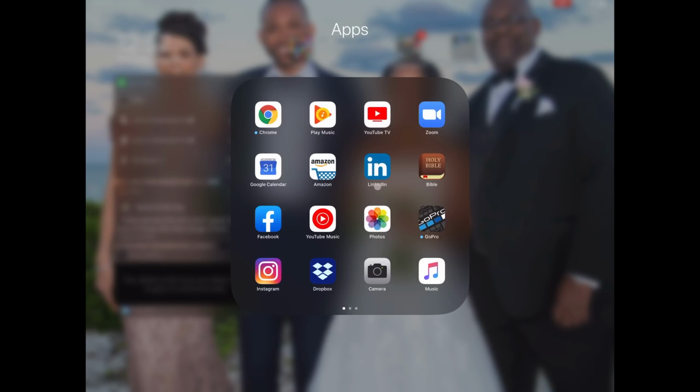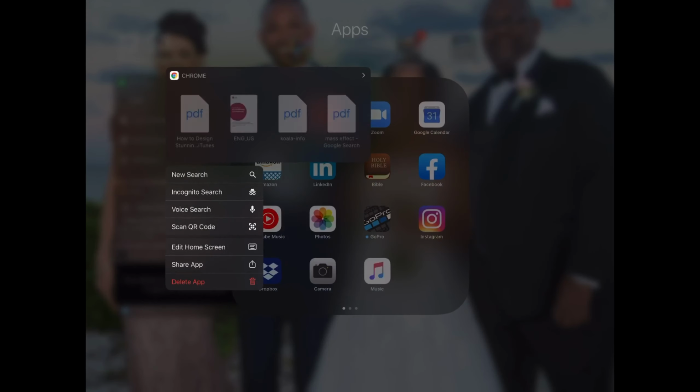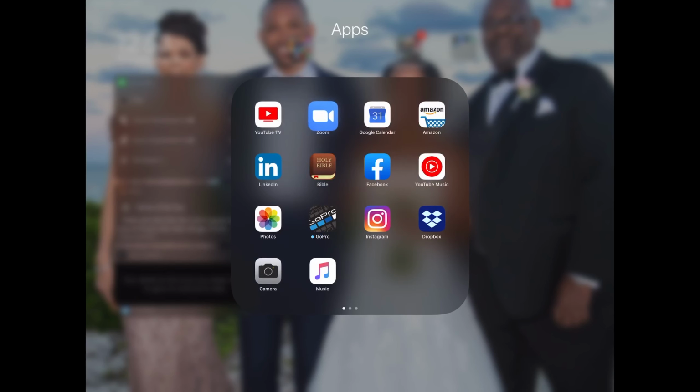The apps drawer, we have Chrome browser. Now, I don't even use Chrome on here really at all. So I would probably consider removing that. I use Safari almost all the time for web browsing. Same with Play Music. Now that I've imported all my music from Play Music to YouTube Music, which is down here, I kind of don't really need Play Music anymore. So as a matter of fact, I might consider just deleting this right now. And I might just delete Chrome. I'm about kind of cleaning up a little bit, so let's get rid of those 2.